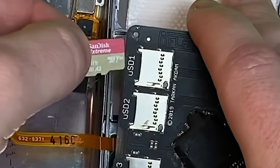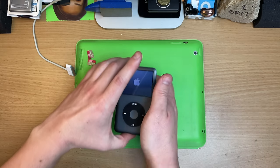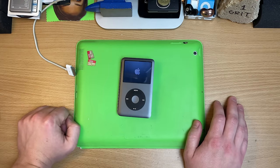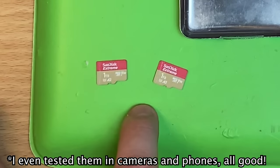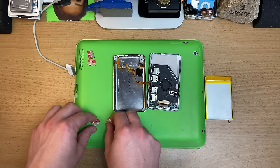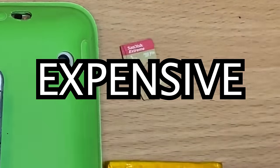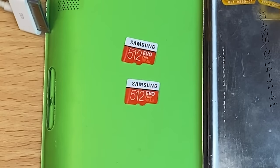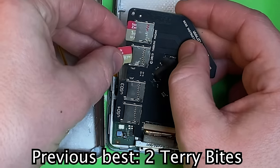Right, it's time we formatted it for Mac, not Windows. Uh-oh. What is wrong with two of these? But these two sync in a computer. It wipes totally fine like these guys. Whoa, give me a minute. Oh, that is making me mad. I don't even want to think about how much money is sitting there. Let's put a couple of 512s in for the moment while I stop raging about these. Come on, let's at least break a record here.